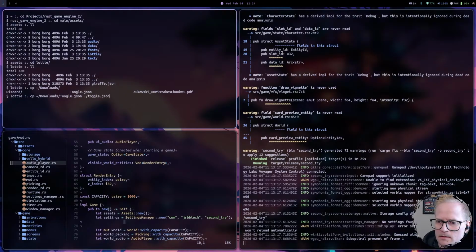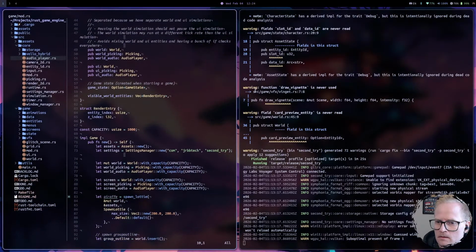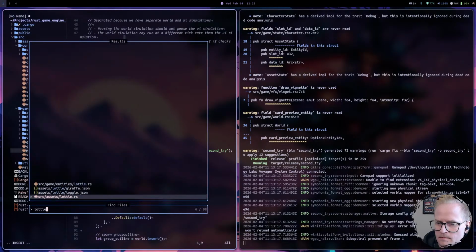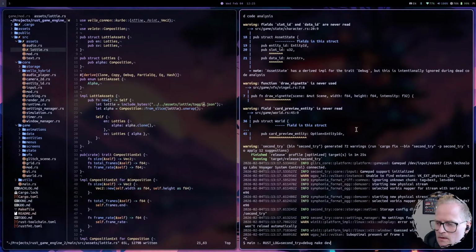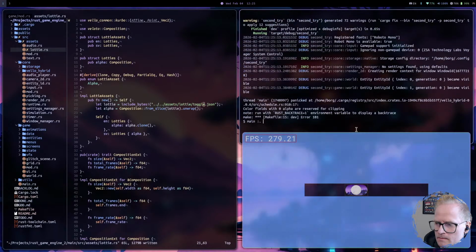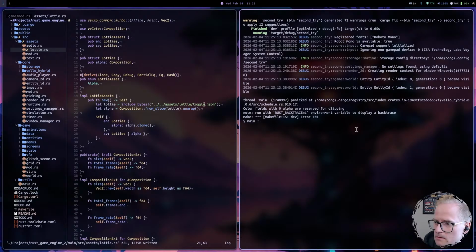So toggle.json. I wonder if this works. Yeah, sort of. Oh, okay. Interesting. Panic.